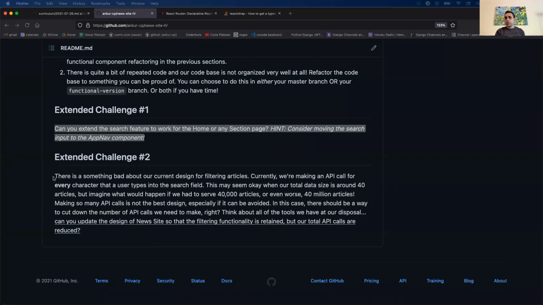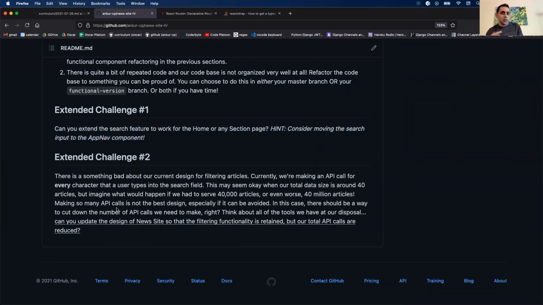Number 2, so this is something I added, I think, recently. Think about our design and think about efficiency. For web pages, some of the most time-intensive processes are getting data from an external site. So in this case, we're fetching from a server. That's relatively slow compared to other operations in our application.